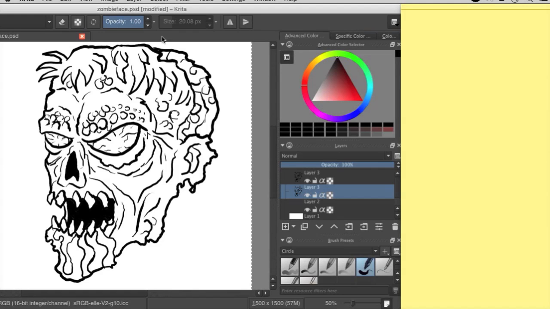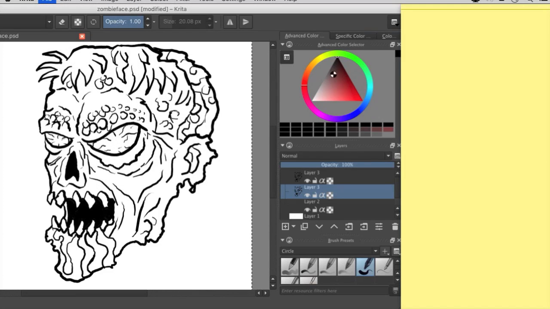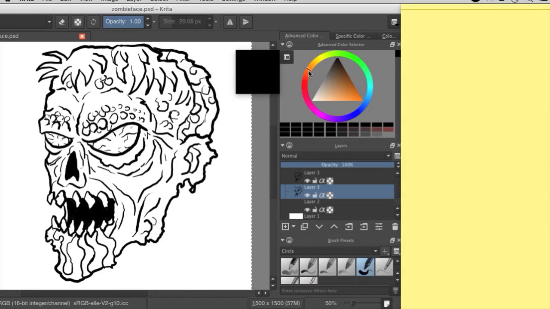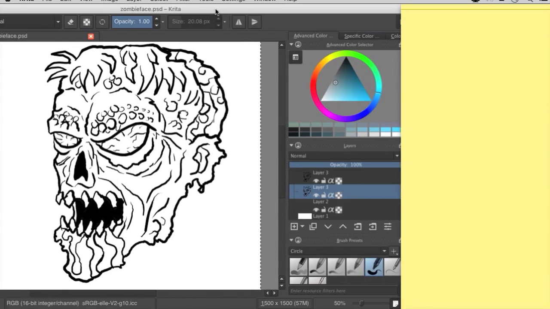So always save, because if you don't save, if you screw up, then you gotta start all over. So let's think of more like a grayish blue color, like a decayed color. I think that's pretty good right now.